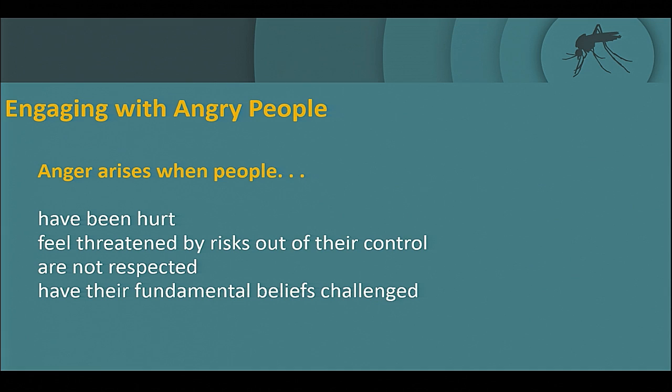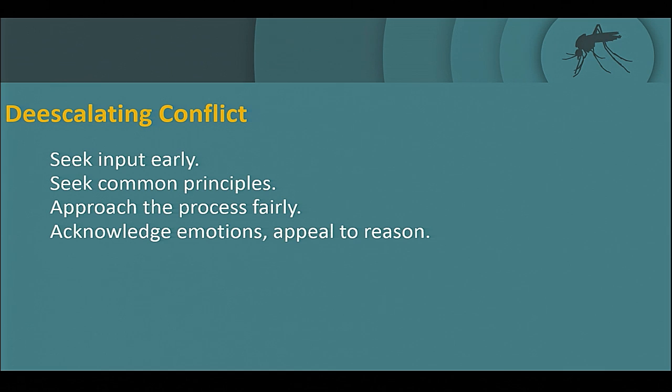I think you can read for yourself where the Zika virus and the response to it may engage some of these concerns. So how do we try to keep conflict from taking over in an event? Oh, there's that seeking input early again. Community engagement around Zika response is vitally important. And that means involving them early enough that they really do feel that they have a voice in this.